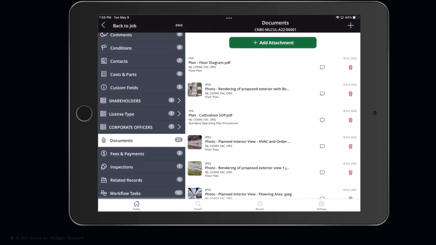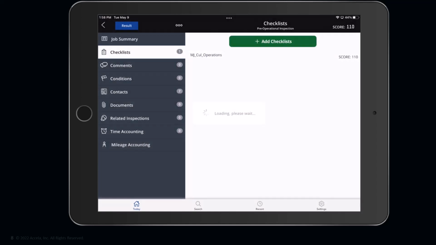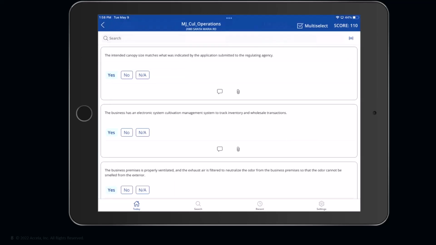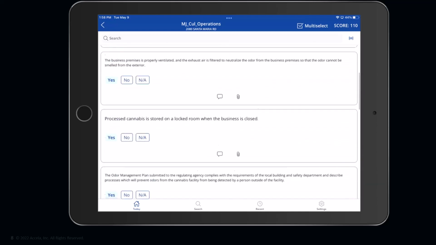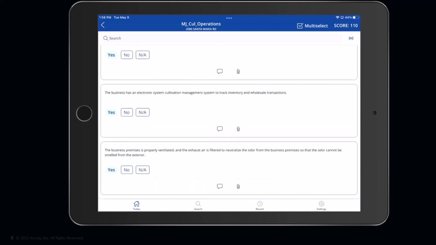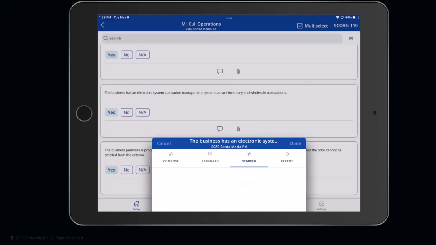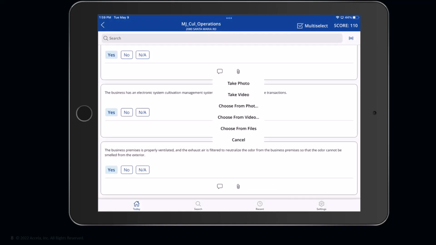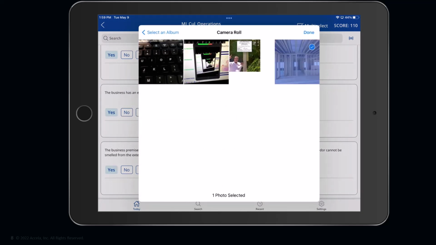If you're ready to get started on your inspection, you just go back to the job, and there will be a checklist assigned to this particular inspection. So you can go through all your checklist items digitally and mark whether it's compliant or not. If you want to add commentary to the line items, you can do so in freeform. You can pull from a list of standard comments that maybe refers to some sort of code. And then you also have the ability to select photos or videos from your device and attach those to that particular line item. And this will be something that's referenced by everyone who sees this inspection report.